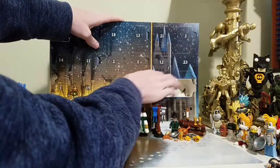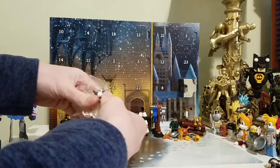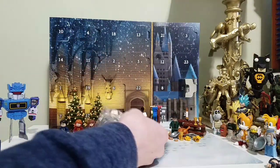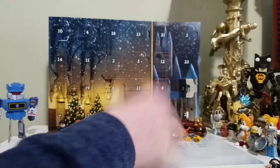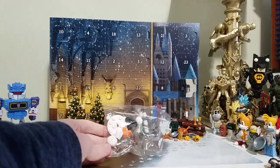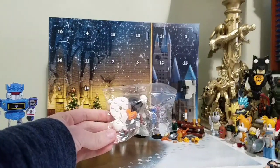And we have a snowman. That's actually kind of creative. I like LEGO snowman builds, or at least better than a frickin' tree or a pole thing, whatever it is. I don't know if that's accurate to the movie — I don't remember a snowman in the movie — but let's jump cut and I'll build this.